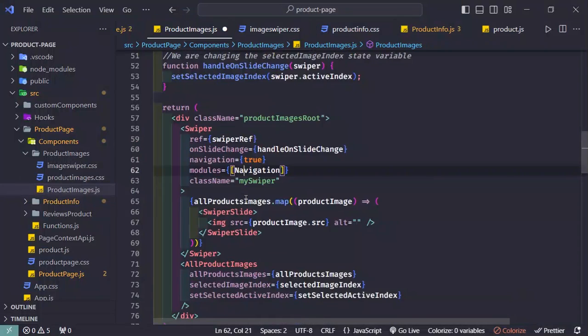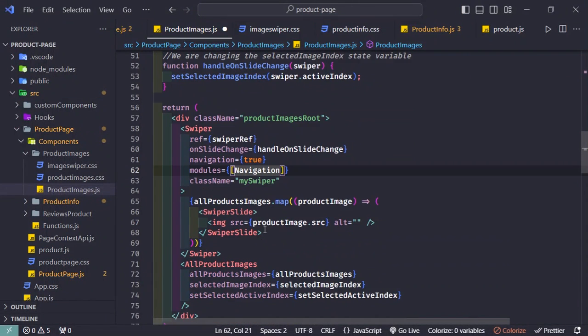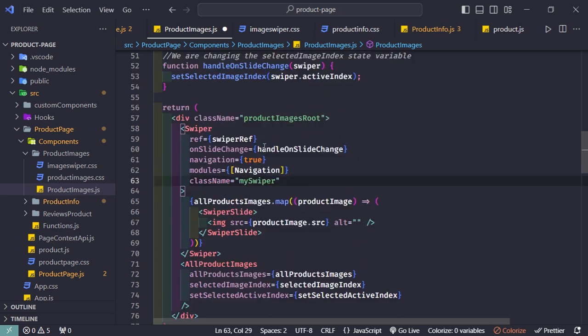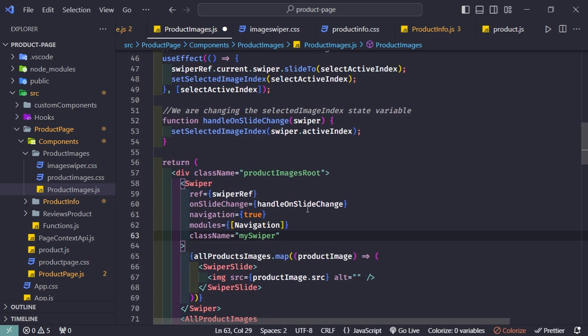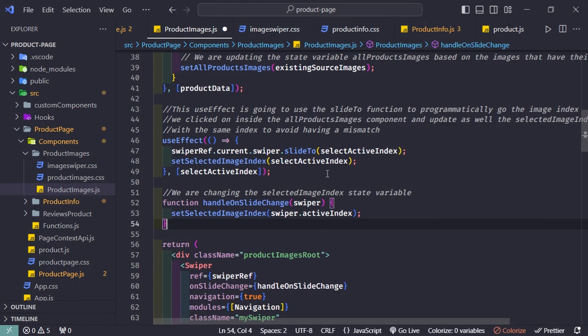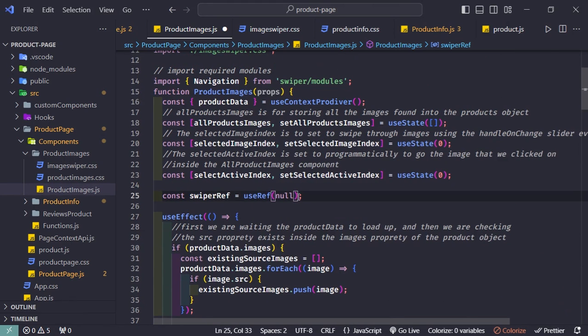That's why we are using the onSlide change. That's a built-in event listener inside the slider or the swiper library. So we're using the handle onSlide change function, so we can get the index that we are currently in, and then we are updating the selected image index.